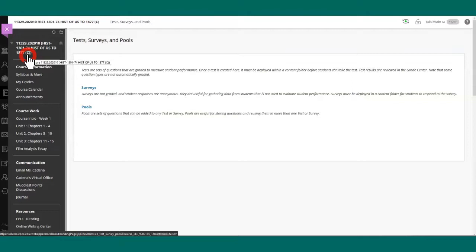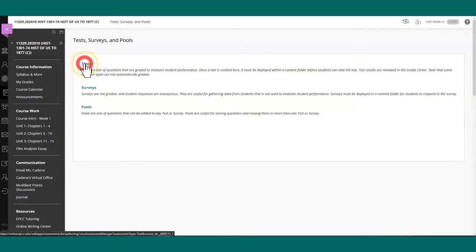And that is because, if you think back to your training, when you convert or copy from Original to Ultra, you have to have a matching tool on the Ultra side in order to receive that content. If we copy test surveys and polls over to Ultra, Ultra does not have test surveys and polls. All Ultra has is test banks, which means only the pools right here will copy over into Ultra. Only your pools will copy over into that test banks tool.